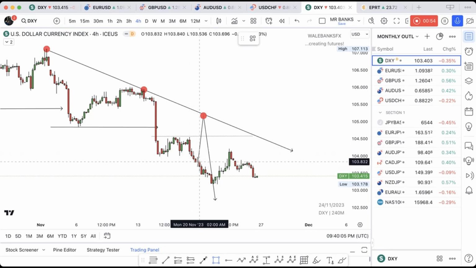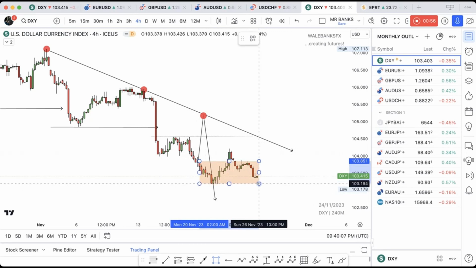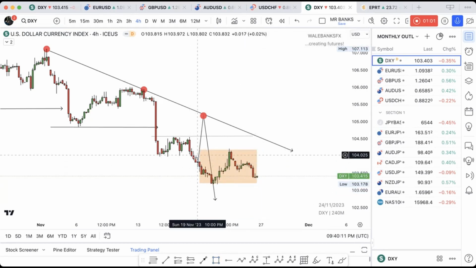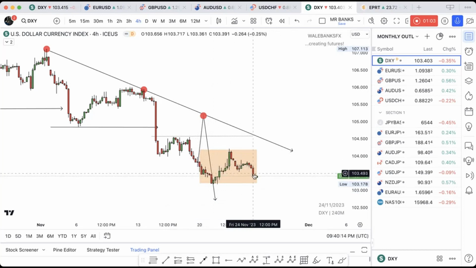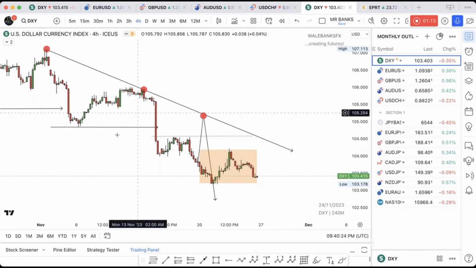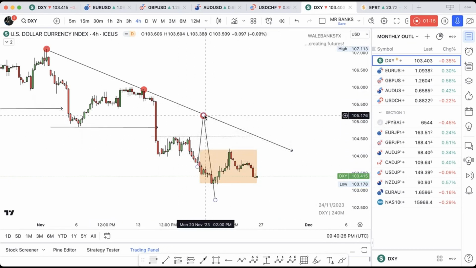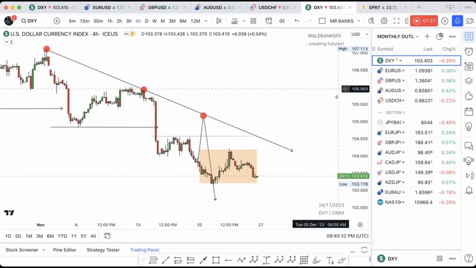This is Monday, November down to Friday. This is the activity we had on the dollar index. So not so much happened last week, and this is due to the USA celebrating their Thanksgiving. That being said, the question now is, is this zone still active? Well, we're going to find out as we analyze further.